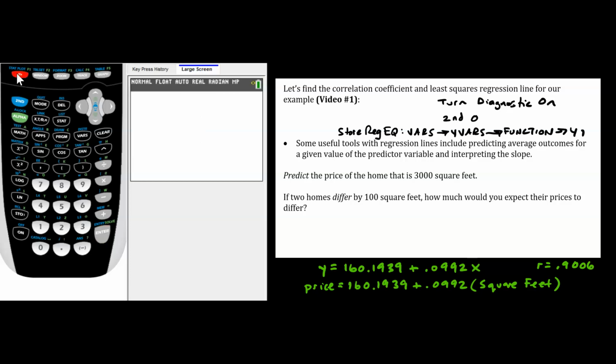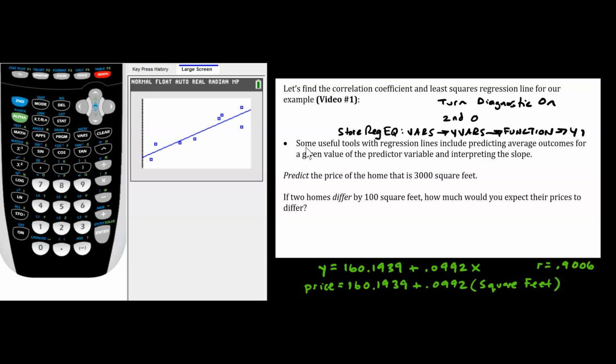Remember how I said we stored the regression equation into y equals? Look at that. It took the entire thing and wrote it in there for us, and now if we just press the graph button, it gives us that line and shows us how that line relates to all of the other points. Now we can actually use this line to draw some conclusions. We can try to make some predictions, and we can try to do some other calculations related to the line.